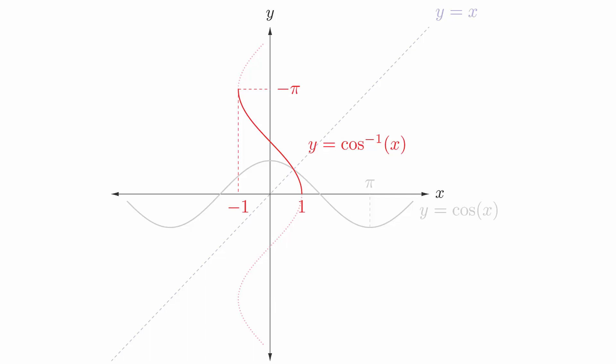There are other pieces that we could have picked, but notice how those values end up being further away from the origin or negative. So the choice of the range of the inverse cosine is in this sense the natural choice.